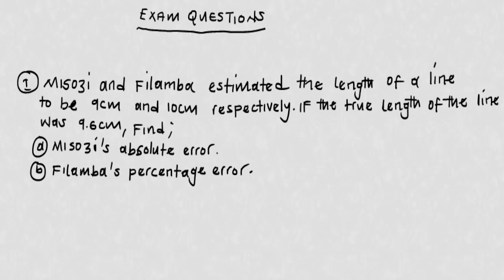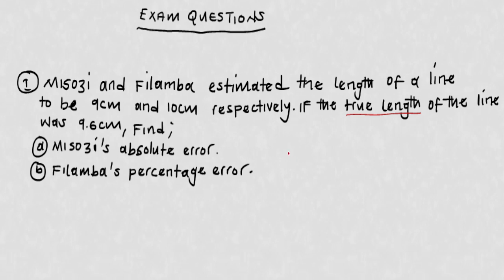They would ask you to find an absolute error. They can also ask you to find a percentage error. But how can you find any of those? So I'm going to show you just how you can find such. To begin with, how do we find absolute error if we have been given the true measurement? If you can see here, they've given us the true length. So if they've given you the true length, this is how you can find the absolute error.